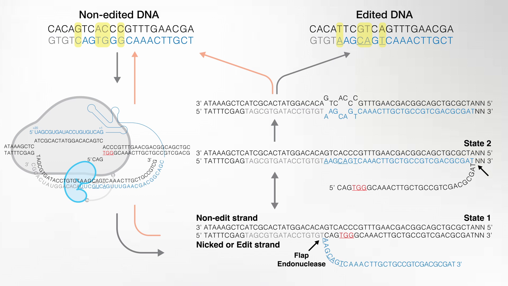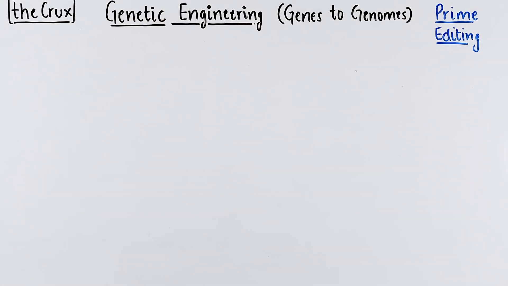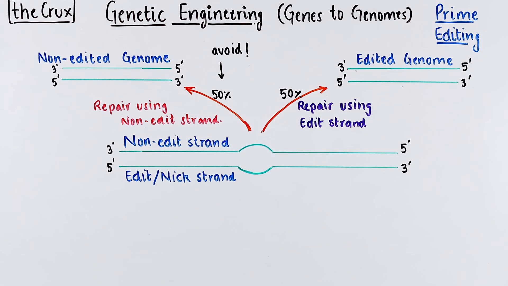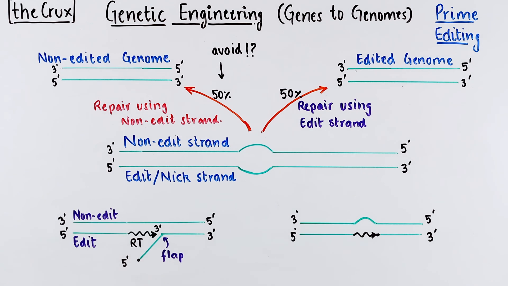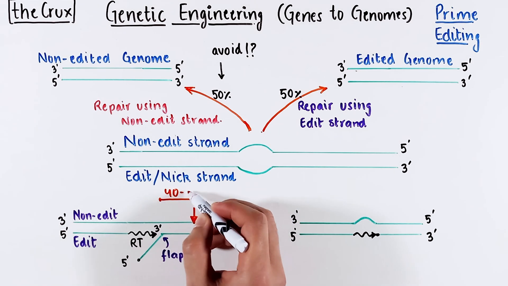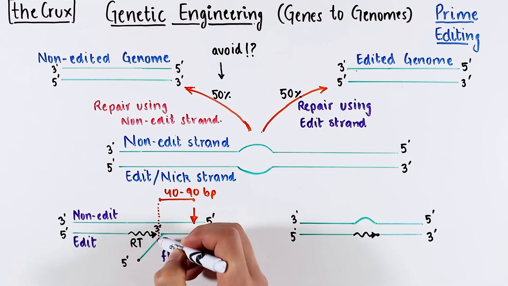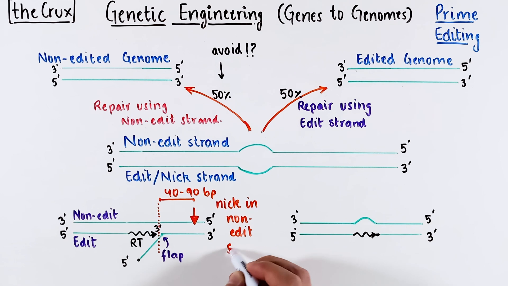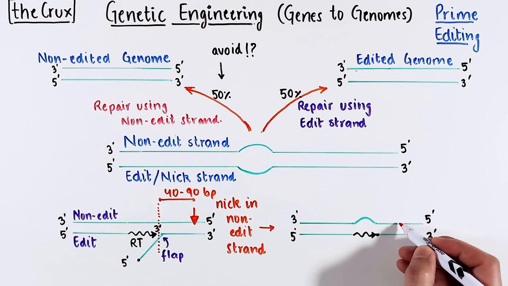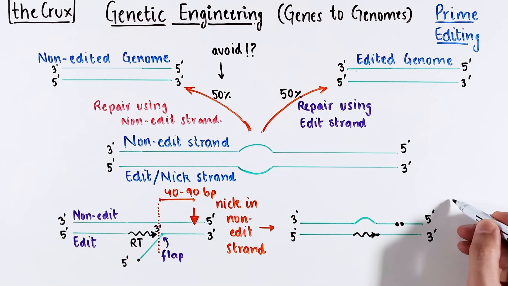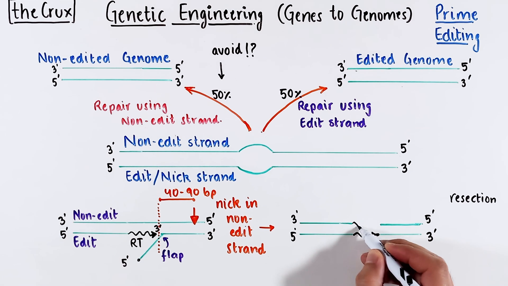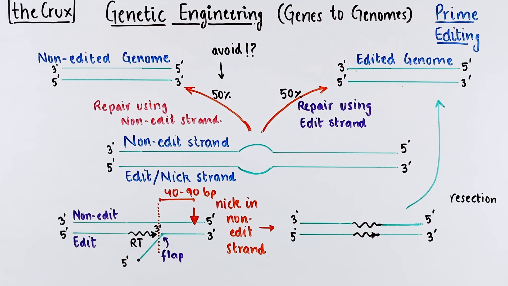There is a way to improve efficiency by targeting the mismatch bubble. Each of the two mismatch repair pathways has a 50% chance, but we need to limit the outcome to the edit-incorporating branch. Going back to State 1 — where the flap is cut and ligated to get the mismatch bubble — a nick can be made in the non-edit strand, downstream of the flap cut location and the PAM site, somewhere between 40 to 90 bases. This second nick uses a standard guide RNA, not PEG RNA. This forces nick repair: resection starts, the top strand is rebuilt using the edit strand as template, giving a permanent edit. This same pairing strand resection pathway is also used in base editing.